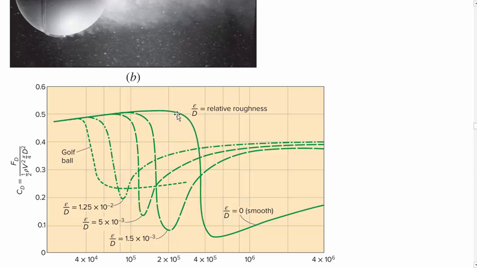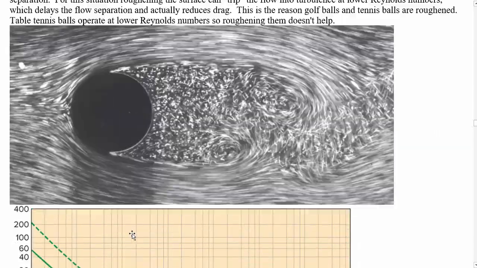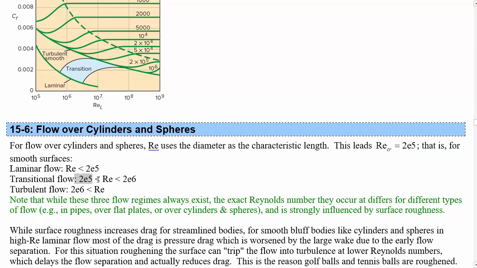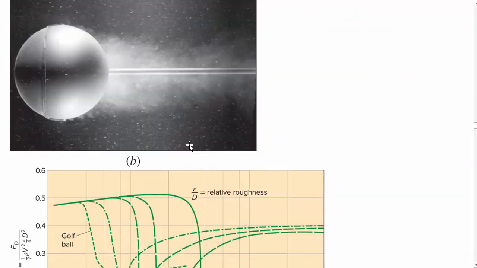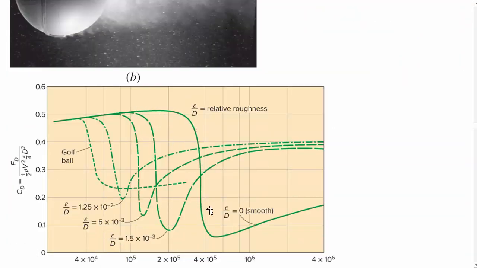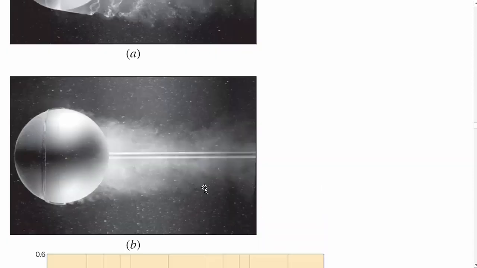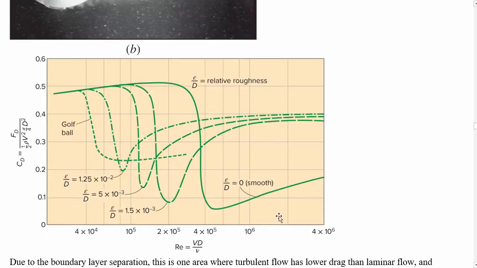the drag will eventually be associated with turbulent flow, above what we were saying up here is transition happening at 200,000 and then turbulent flow above 2 million. So once that's happened, then the drag kicks down and reduces as you go into turbulent flow. So why is the drag lower in turbulent flow? Again, because turbulent flow causes a smaller wake region and most of the drag is due to this form drag anyway.